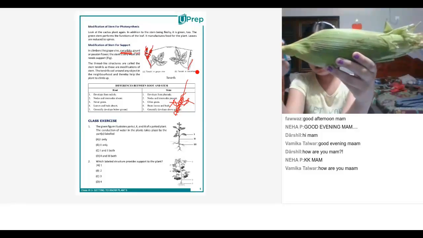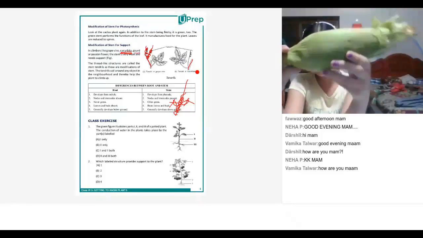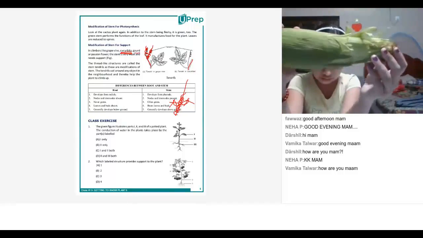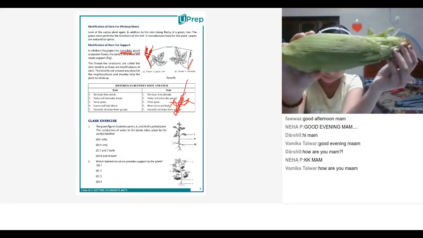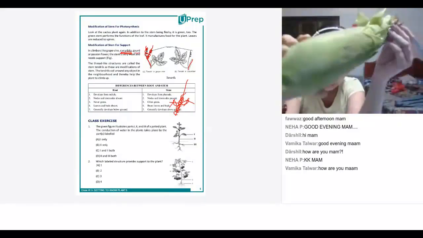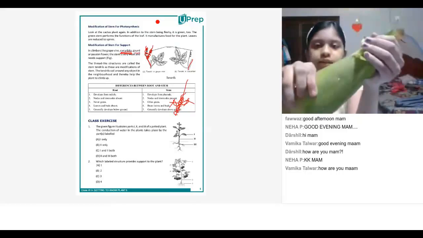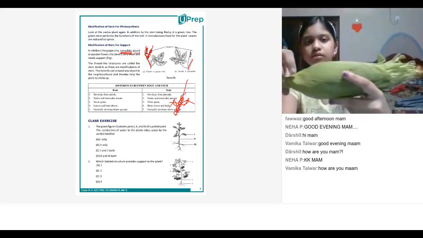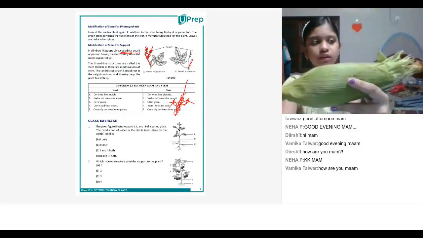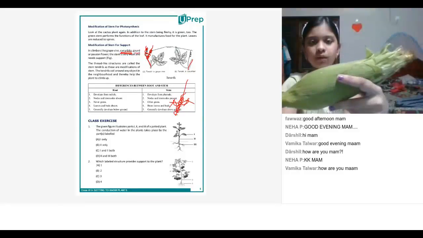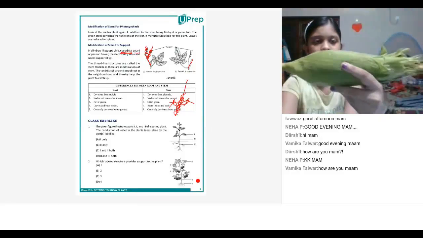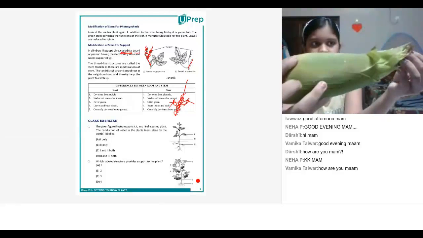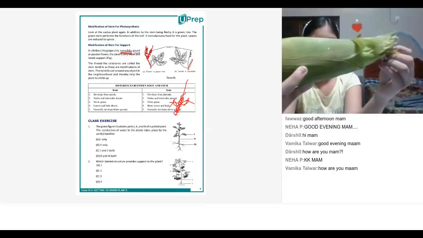Ma'am, I'm showing something on my webcam, this is having which root? I can't see it. Just get it closer. This is a maize. Ma'am, it is a corn. Yeah, that's maize. If you open it, there will be corns inside. But the vegetable is known as maize. You can make popcorn out of it. You can boil the corns. You can have corn chaat.